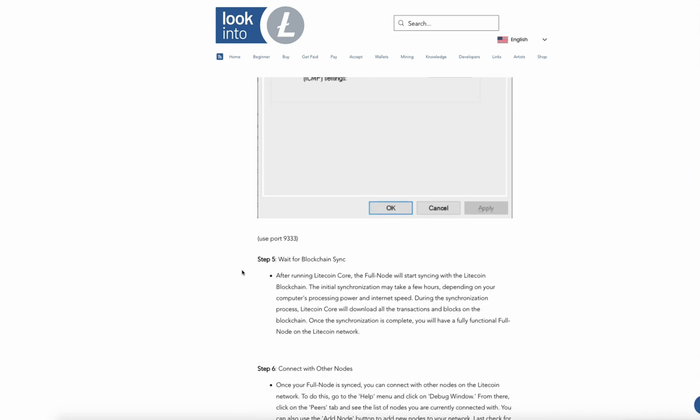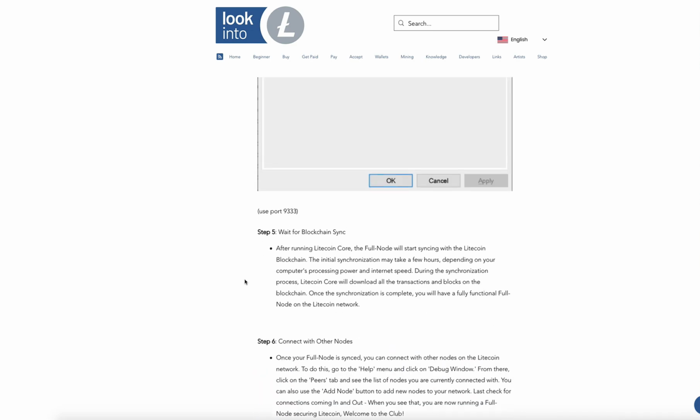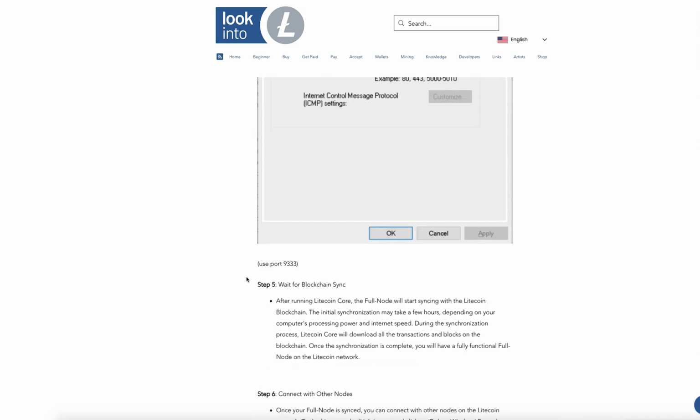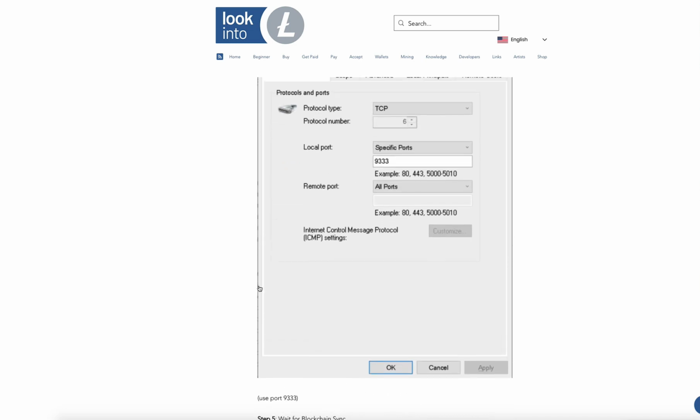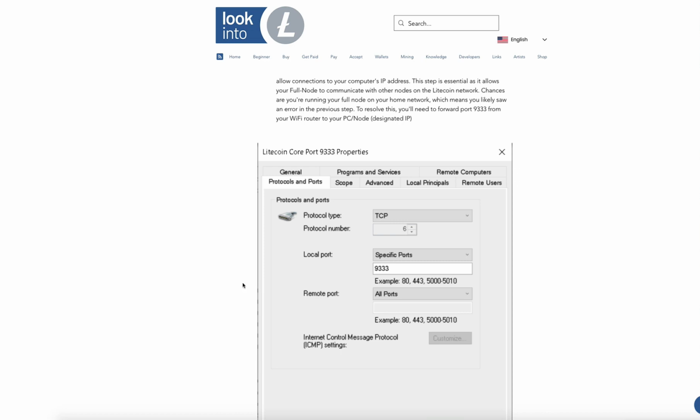Once you have that set up, if you need further explanation as to how to set up port forwarding for your router, I suggest Googling. If you have Xfinity, you will have to use the Xfinity mobile app. You can't go to the website to set up port forwarding, and you don't really have to sign into the gateway.